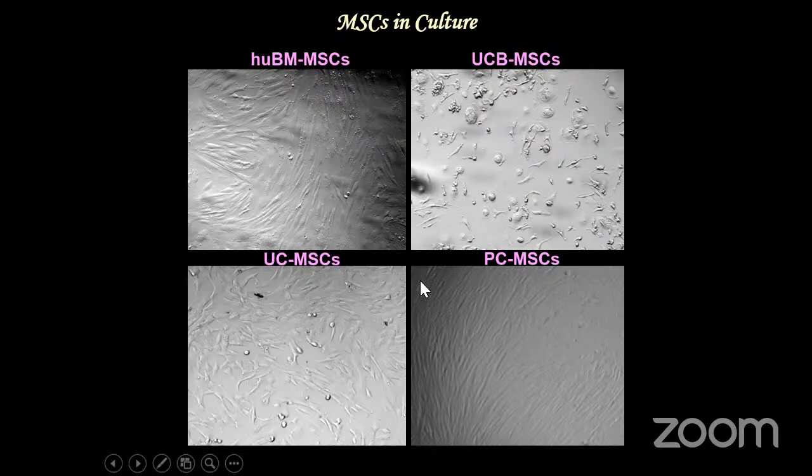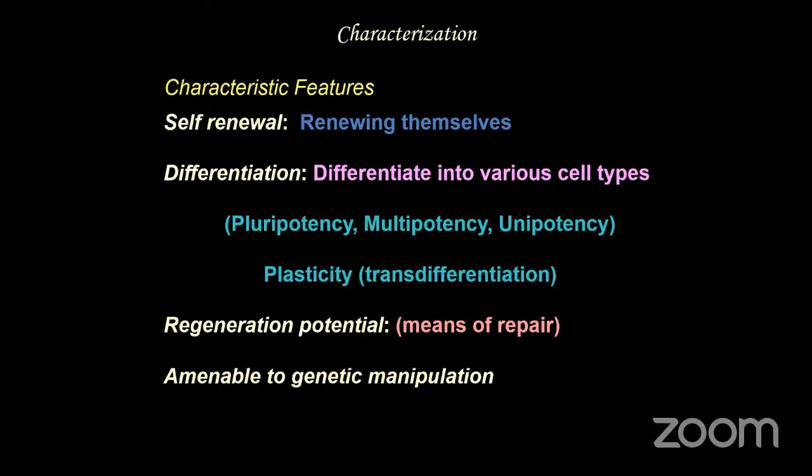Once you get these cells, we have to think about how to characterize them, be it embryonic stem cells or adult stem cells. Now we know how to retrieve the cells either from the developing embryo or from the adult. Once you get that, one has to understand the specific characteristics. How will one know that I am Nivedita? Because I possess specific characteristics. In the same way, once we get the cells, they have to have their own identity.